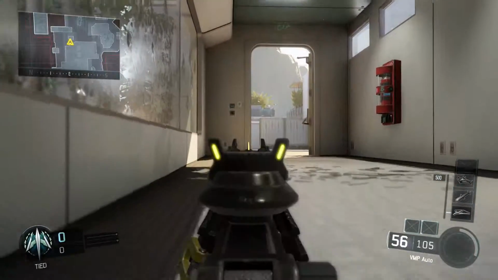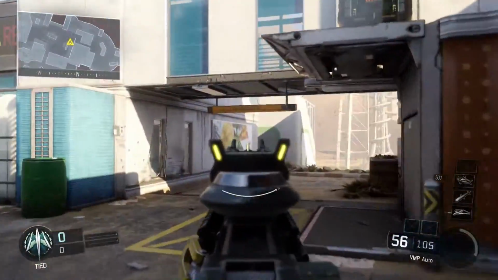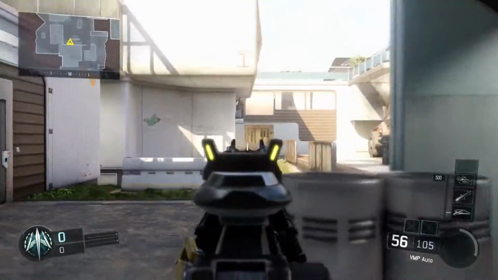This is a spot that I would especially say to use if you're using an assault rifle. If you're using a sub, I wouldn't really say play that spot. I would say just either run, do the wall run water side, or run straight down mid, hugging this wall, and come into this building, or do the same for the other way.